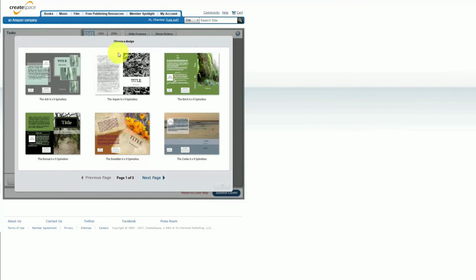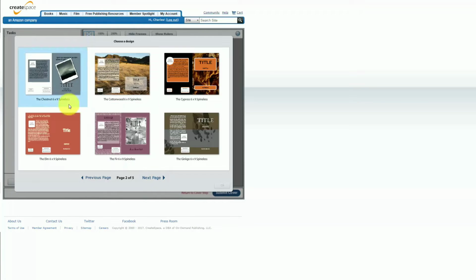Now CreateSpace will give you several designs, but each one of these designs is highly customizable, and you can actually add your own image. So what you're really trying to do with these designs is determine a basic style. Now, where you don't have actual images, you have lots of flexibility. You don't have as much flexibility when you have images and hard and fast rules, but you can definitely customize each one of these. So we're going to actually select the one that we looked at in the first course, and we're just going to click OK.